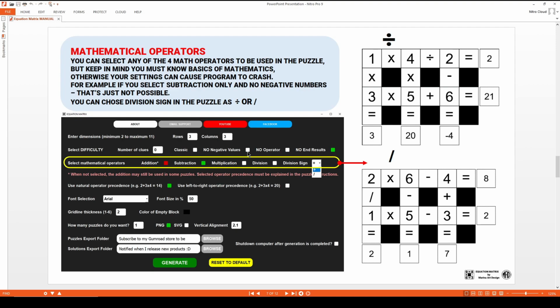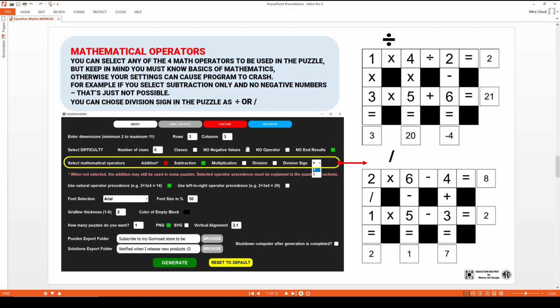But mathematically, it's not possible. You cannot have just subtraction in the entire puzzle grid and then select no negative values. That's not mathematically possible. Then you can select addition, subtraction, multiplication, division in more or less any combination.